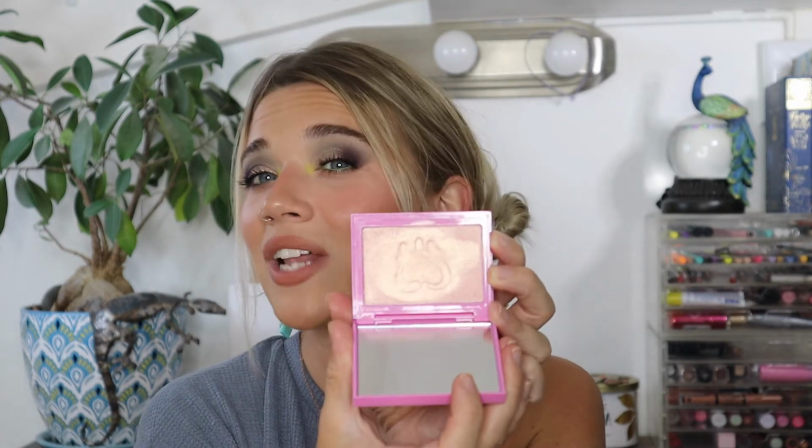So this other one is Pink Ore. This one comes with the cream blush, which is a little bit darker, and then on this side it comes with an actual highlighter, but it's the same cream to powder formula. So here is the blush, super intense, very neon-y coral, and then the highlighter is absolutely stunning. And there is that. So I love that they kind of come with different products.